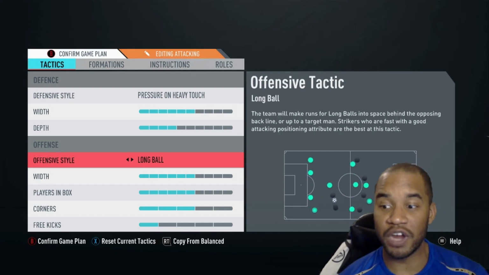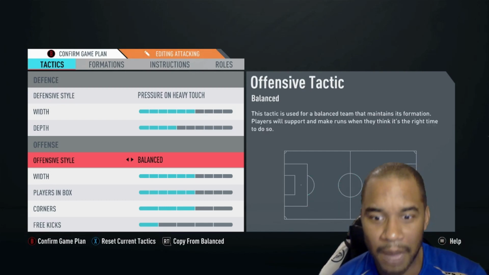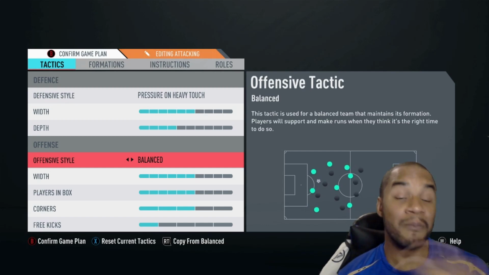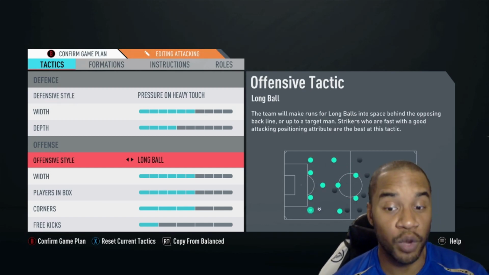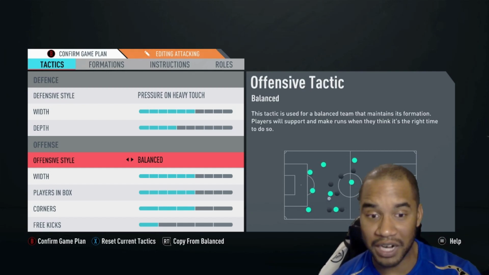Long ball as well, players running behind, so you're at risk of sacrificing your defensive shape. But balance, I still want to keep it because I can still toggle the runs at my choosing. If you want to go long ball, it's entirely up to you. But I would say keep it as balanced.